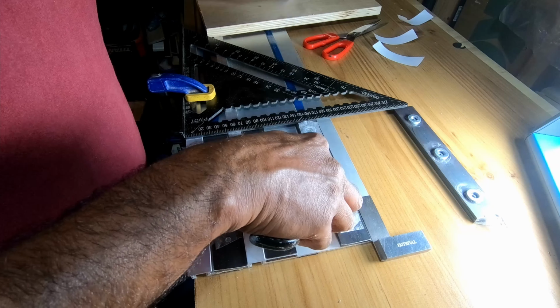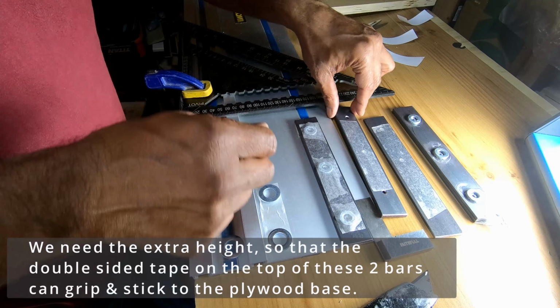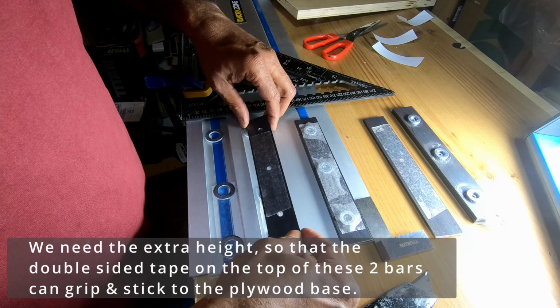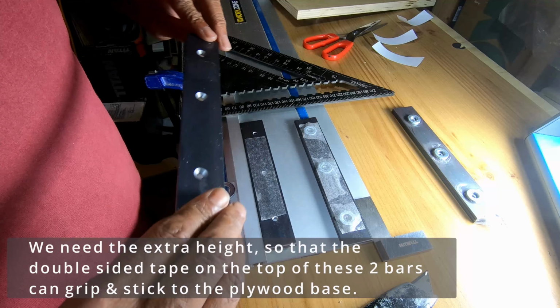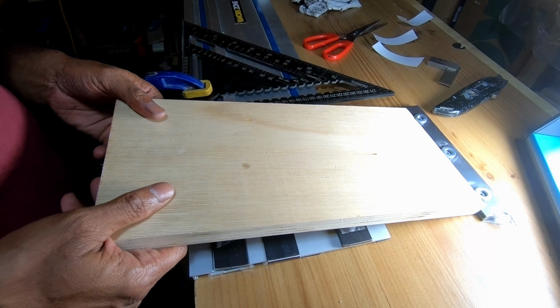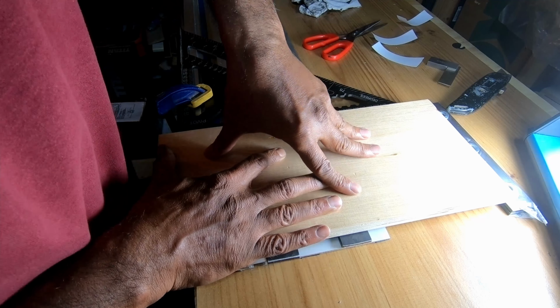It's at this point that I forgot to raise the height of the inner steel bars. This is because they need to firmly grip on the top side of the ridge and they don't have to touch the bottom of the track. A few washers gave that temporary extra height. I made sure that the plywood base was perpendicular to the track with a 12-inch square.